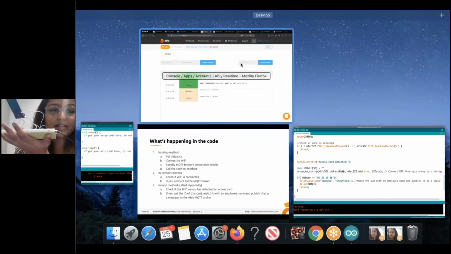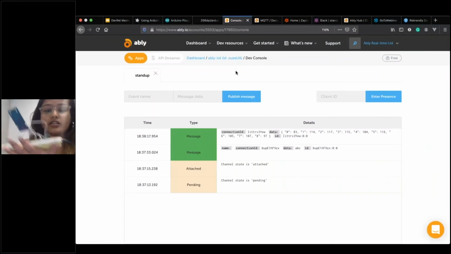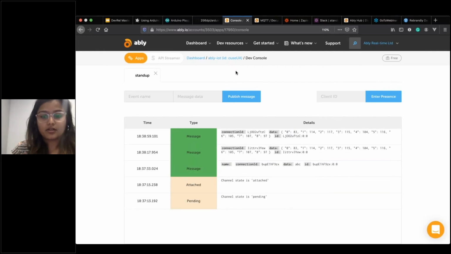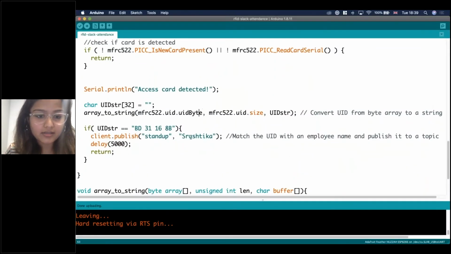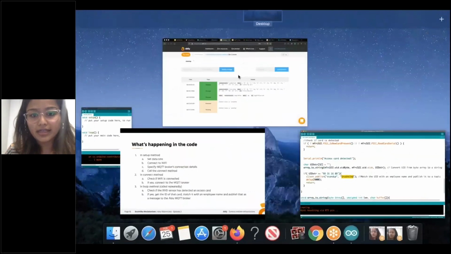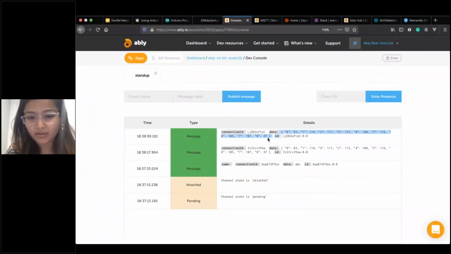Now let me come back here and then try and touch the card. So as you can see, okay, so it has published the message. But hey, what I have published in my code here is Srushtika, but what I see as the data payload here is some sort of an array with numbers that I don't even understand.